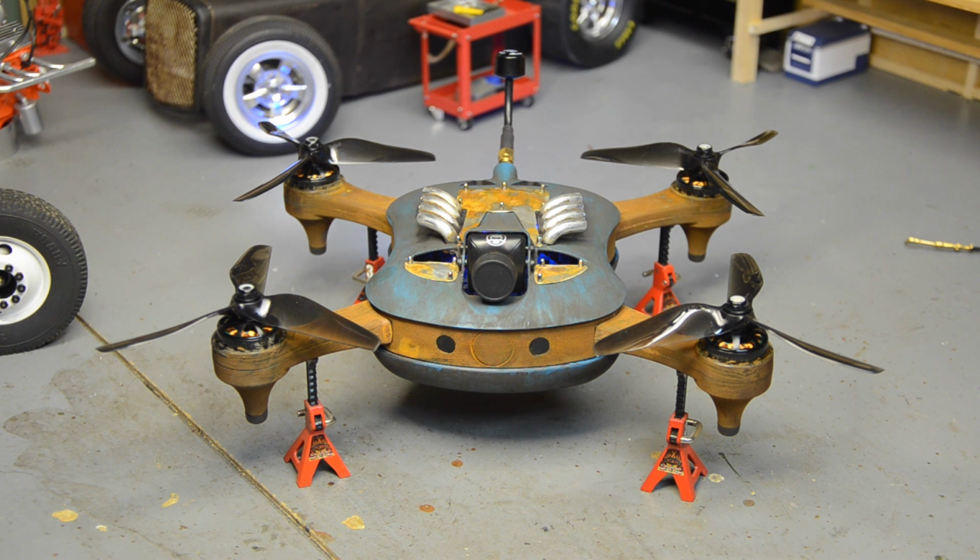I dub it the Scorpion because it has 8 legs and pinchers and a tail. It looks kind of like, I don't know, that's just the vibe I get. I got everything mounted in. It's on. I don't have a controller or the FPV goggles or anything to fly it, unfortunately. So we just get to look at it for now.